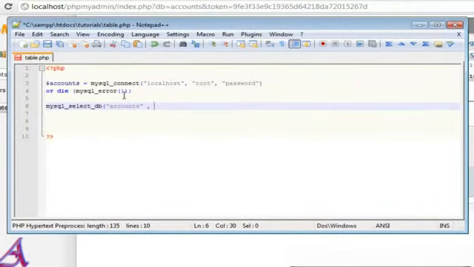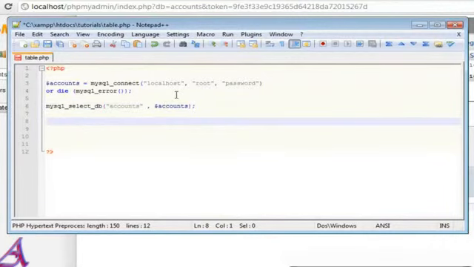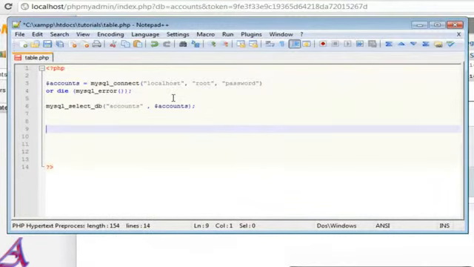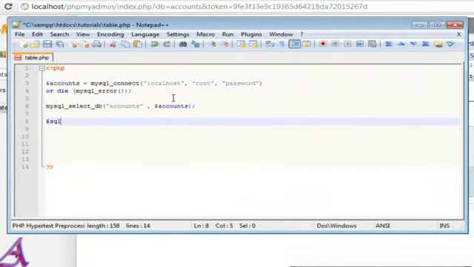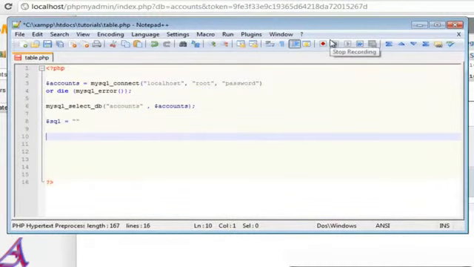And then put a comma, and the second parameter is going to be our connection, which we've got up here as the variable accounts. So put $accounts, forgetting my dollar signs there. Okay, so we can have our semicolon there, and now onto the part where we do our MySQL query. So down here, first of all, I'm going to create a variable called SQL, and this is going to hold the actual query that we're going to put into PHP, and down here we're going to write our code MySQL_query, and in here in MySQL query we need 2 parameters. The first parameter is the actual query that we're going to run on the server.